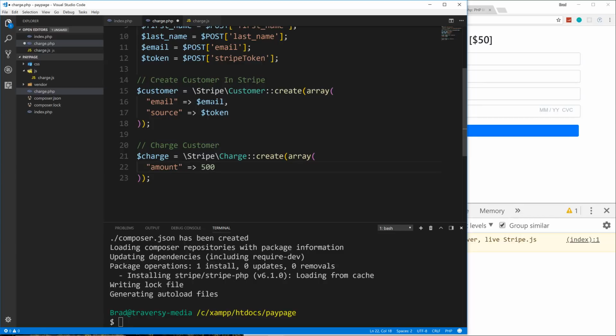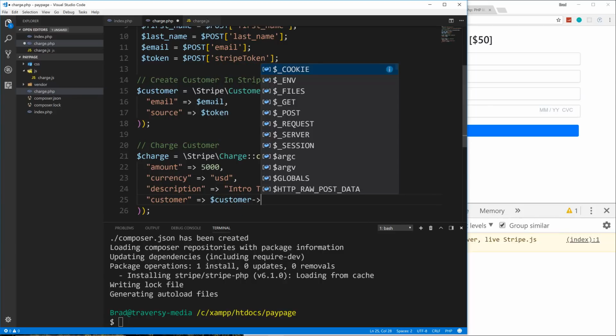Now with Stripe, we do it like this. We don't actually put the decimal point, but that's what it is. This is $50. Okay, and then the currency that we want to use, which is going to be USD. And let's do a description. This isn't required, but it's good because it'll show up in your back end. What did they actually buy? So I'm going to say intro to React course, and then finally the customer that bought it is going to be from that customer variable, and we want the ID.